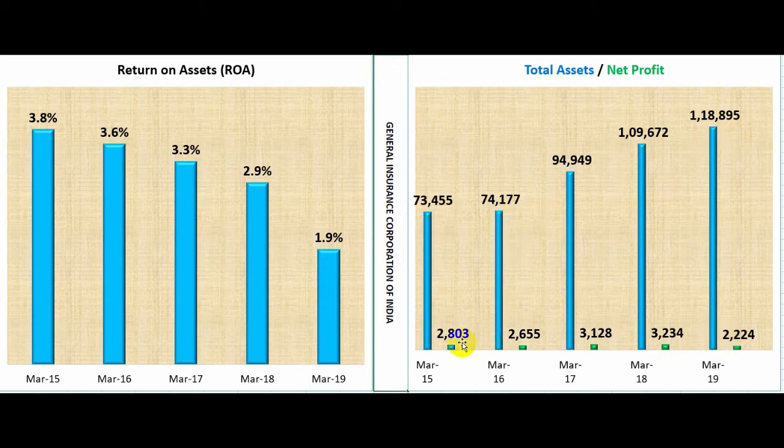to 1,18,000 crores, the profit has not gone up quite substantially as the balance sheet size has gone up. So we want to see a kind of a trend in the profit. As the total balance sheet size goes up, we want the profits also to be in line with that growth rate. But we don't see this here.